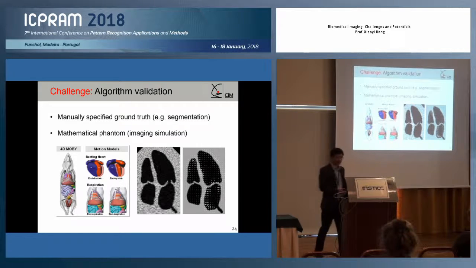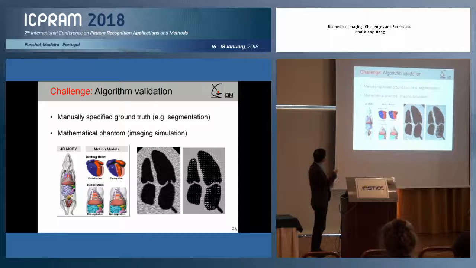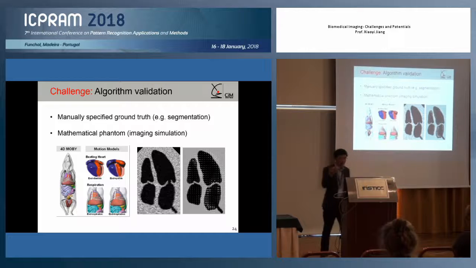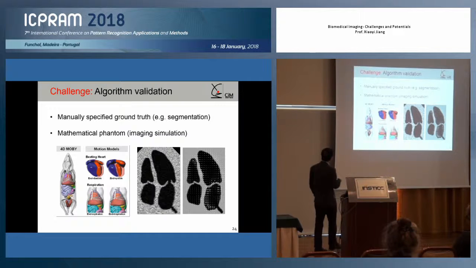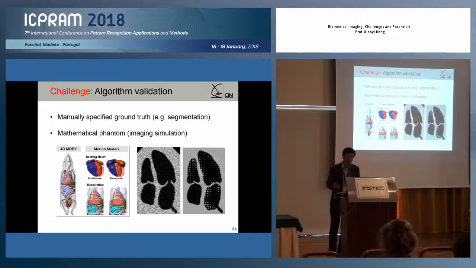There are two standard approaches. We have some ground truth, for instance for segmentation, and we compare our automatically segmented result with such ground truth. That's fine. Also very popular is synthetic data. There are models for small animals, for people, and we can simulate the working of some device, let's say ultrasound. Given such a simulation, we have ground truth for motion.